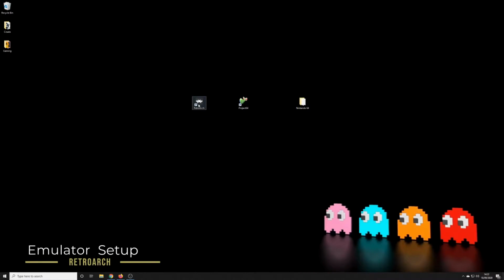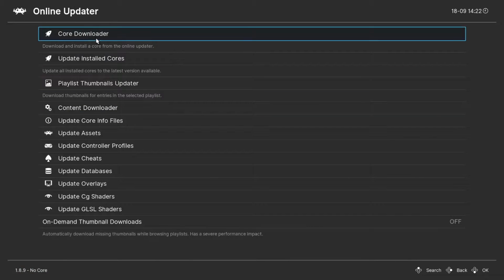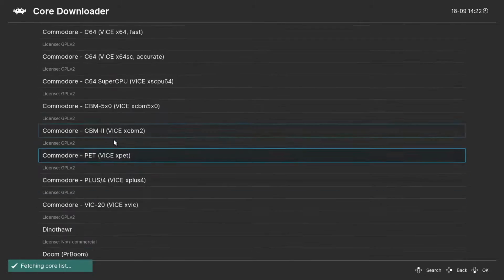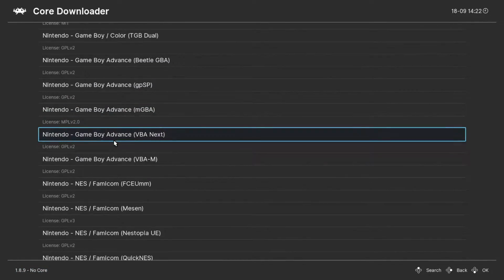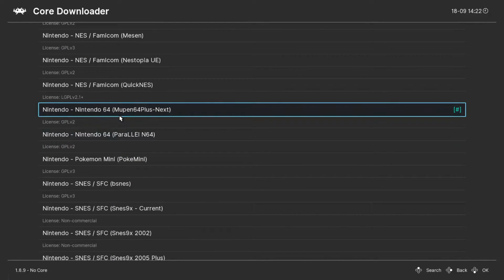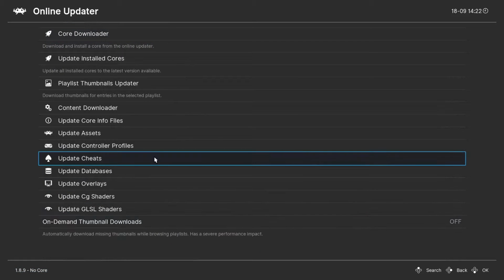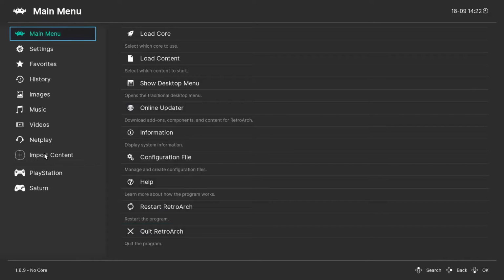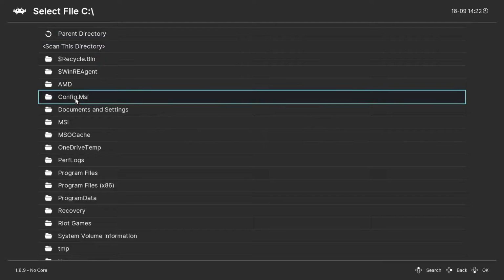Okay, so now we'll flip over to RetroArch. Now I've done a full RetroArch setup guide for PlayStation, so this follows a very similar format, so do check out that video. So first of all, core downloader. We're going to download our core. And under Nintendo 64, we'll be using the Mupen 64 Plus next. Once that's done, we'll go back. And then we'll just import our content. So scan directory, so we'll just plop through again to where I've saved my files on the desktop.